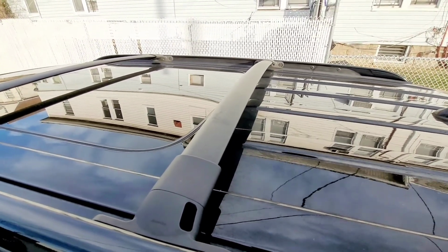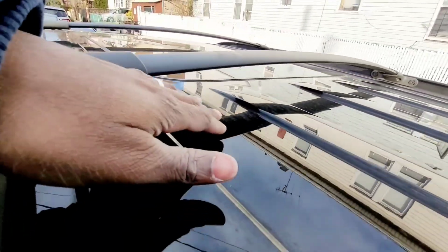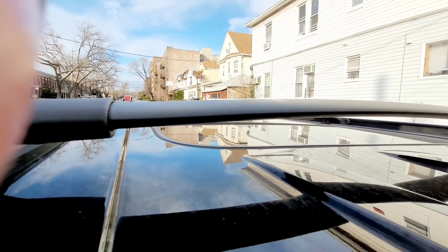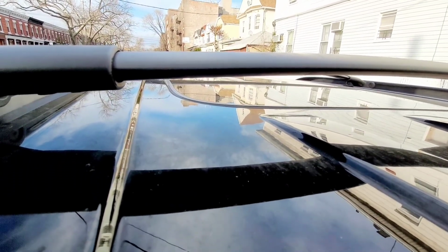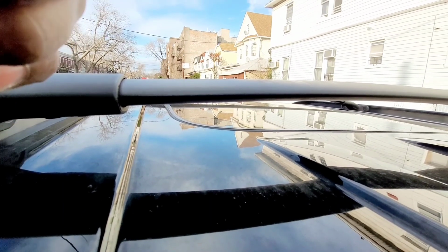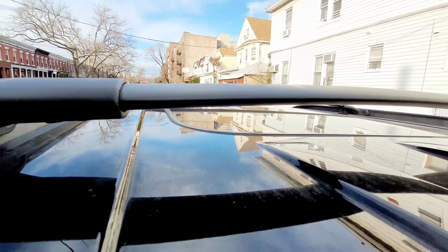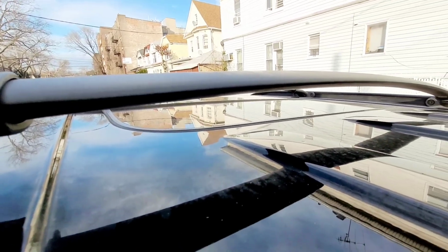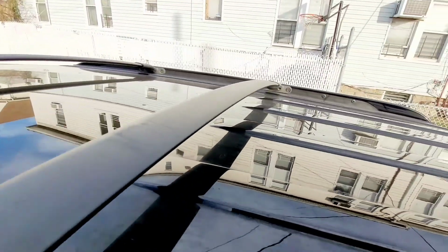I would imagine it is, because it is raised just a little bit, like maybe an inch and change, no more than 2 inches from the roof line. You know, so I would imagine that it's not affecting too much. But my thing is, if I don't hear any noise, then I don't really think it might be affecting too much. I mean, I'll show you.